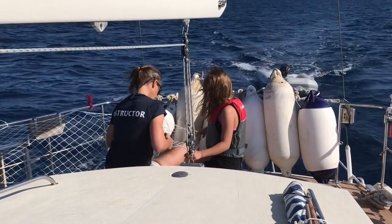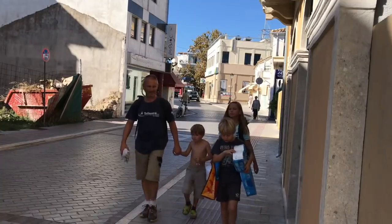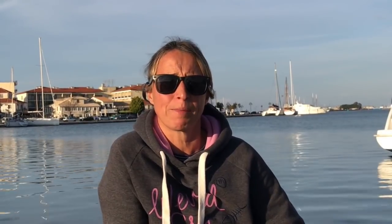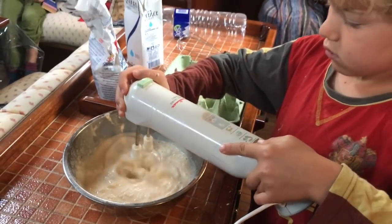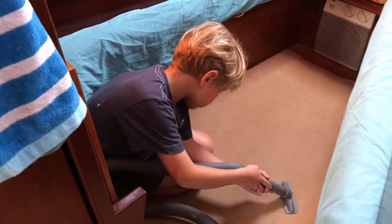On the way down to the South Ionian we stopped at Prevesa to charge up our batteries. As we've been living on the boat for a while we've been getting the kids more involved in the jobs around the boat — some domestic chores. They get pocket money for doing it. It's something I've always wanted to try when we lived in England but there was never time. I really wanted to start a new life here and get the kids more involved in the whole daily routine.